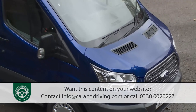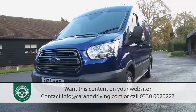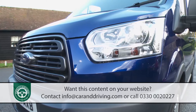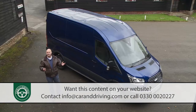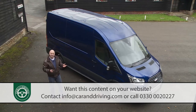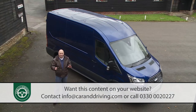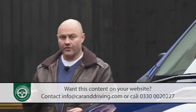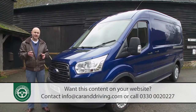It'll help to understand the styling of this Transit if you know that it's the first to be sold in the USA, replacing the ageing Ford E-Series. Hence a more striking contemporary front end with high-tech headlamps, plenty of the Blue Oval brand's kinetic design cues, and deep rubbing strips that extend their protection to the rear wheel arches. The indicators are now prominently displayed on the wing mirrors, though urban users might fear the way that makes them more prone to damage. You still need your ignition key to open the bonnet — a nice security feature.